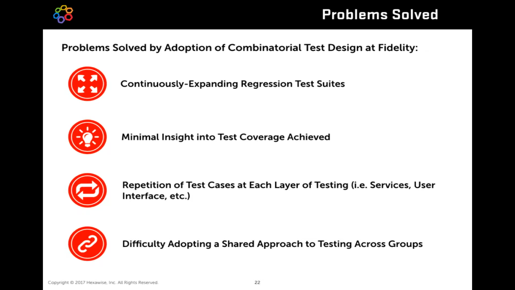Furthermore, at the different layers of testing, you have UI testers who a few years ago were doing all of the testing at all of the layers. And so if you're testing at a lower layer, either at unit test or at the integration test level, we now have repetition of tests at the UI level and at the lower levels. So we had 3 different projects that I'll talk about where I feel like combinatorial or pairwise testing was the key to answering all of those problems.